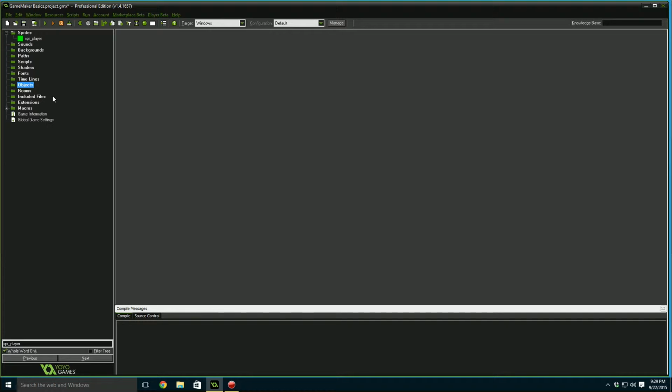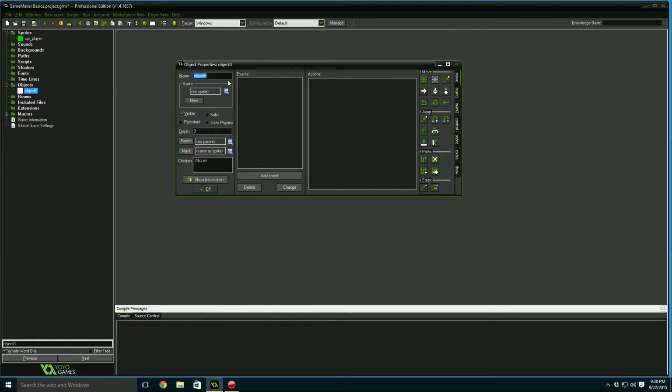And next is the objects, what you actually interact with and what do things on the screen. So you have the graphics, and then this basically brings them to life and makes them do things. So again, you're going to right click and create object, or click this little circle up there. Then you can type in the name. Make sure to type in obj underscore and then the sprite name. So we can type in player. And then you can click on this little icon right here and click on your player sprite, and now it'll assign that graphic to the player.